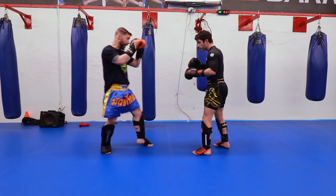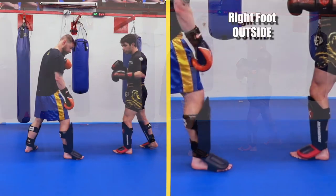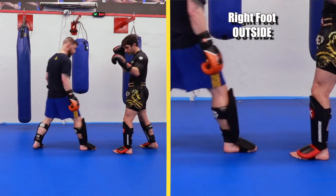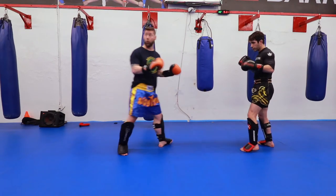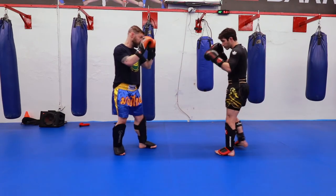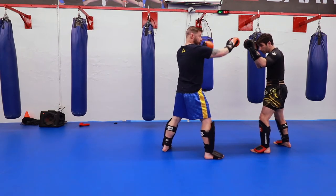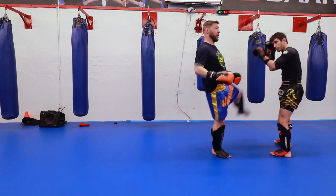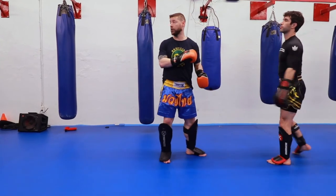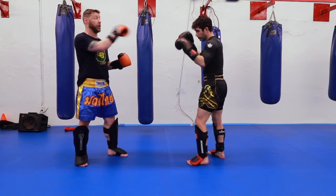I'm gonna be going here, he's gonna start moving back. I want you guys just for right now to get your right foot to the outside here. You're not gonna put it down in front — so he throws that cross, I'm right in front of that. So all we're gonna do is walk our point down a little bit. I'm gonna be here, he's gonna start moving back, one, two, and I'm just gonna reach my right hand — my jab, this is my dominant hand — to measure our distance. If I can touch his gloves, I can throw my kick, which we'll do in a minute. Right now I just want to make sure you guys are in the right stance, the right position, so you're not walking into a power shot.